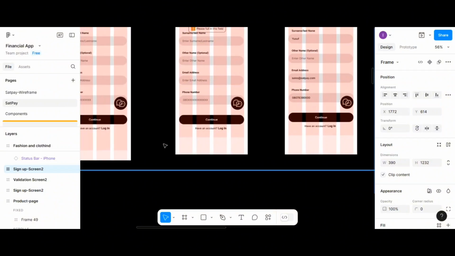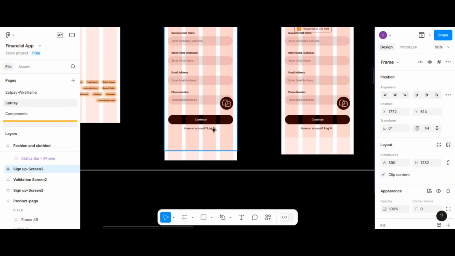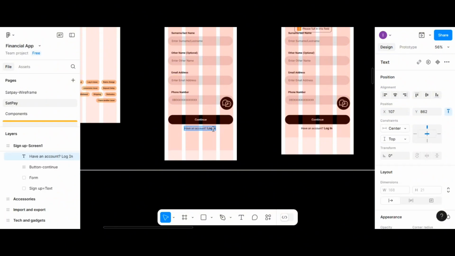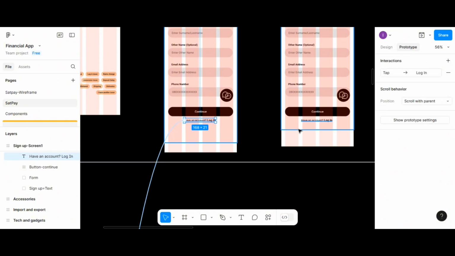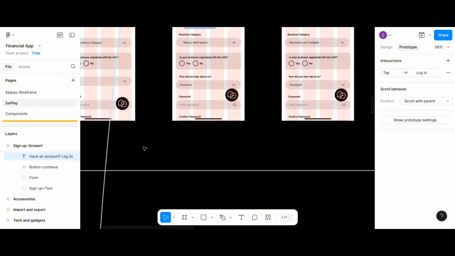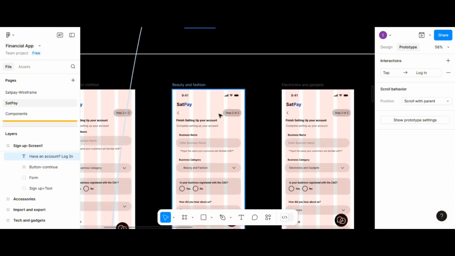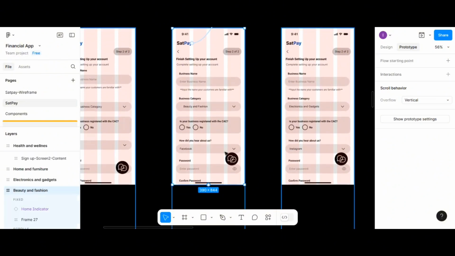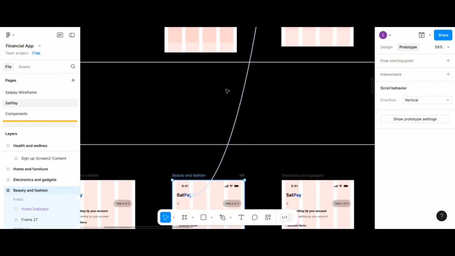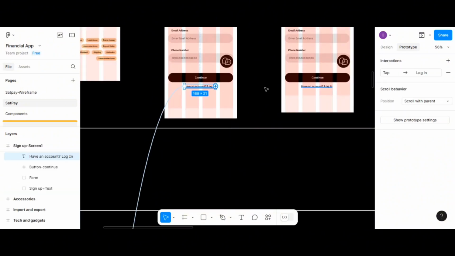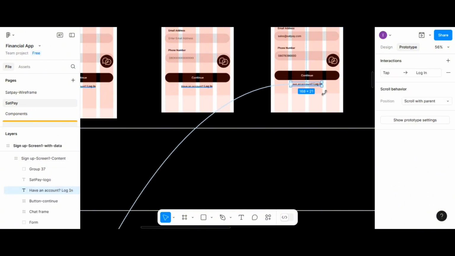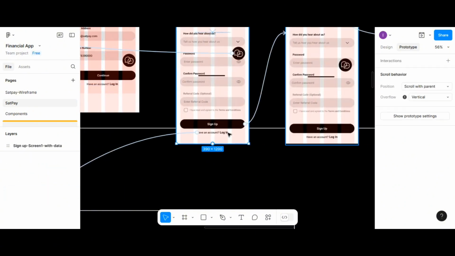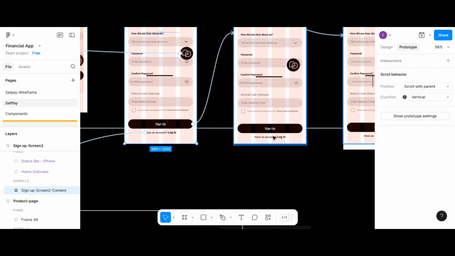So that is how it's supposed to be. Irrespective of the page they are on, they can easily go back to the login page, right? So select that and go back to prototype. It's already connected to the login page, you can see. So that is perfect there. So come to the second one and make sure the login is also connected to the login page. That is this. It's there. It's there. What of this? It's there.